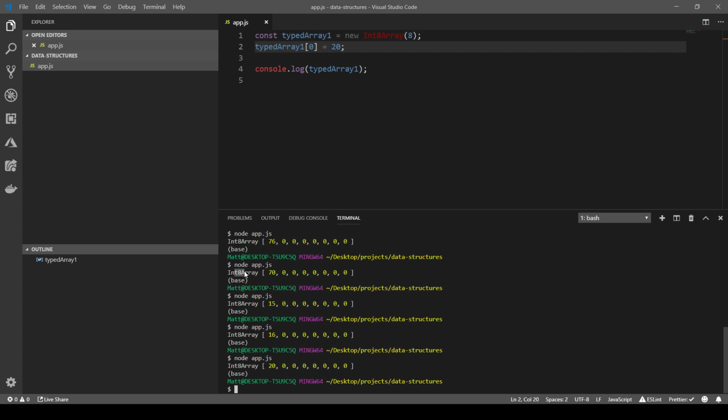Oh, Int8. Int8. It only goes up to 70. Is that right? No, that's not true. So 8 bits can represent how large of a number?